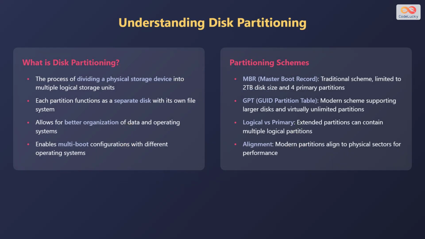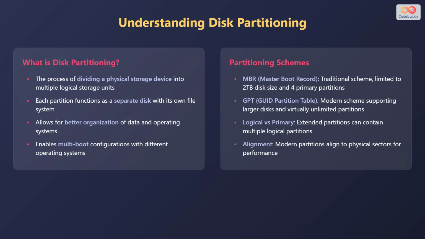Disk partitioning is the process of dividing a physical storage device, such as a hard drive or solid-state drive, into multiple logical storage units. Each partition functions as a separate disk with its own file system. Partitioning allows for better organization of data and operating systems. This also enables multi-boot configurations with different operating systems on the same physical drive.